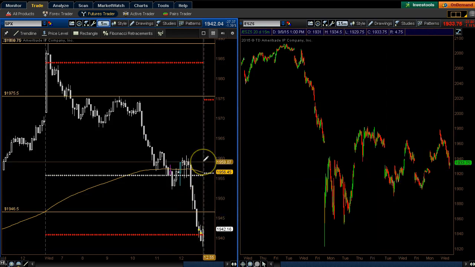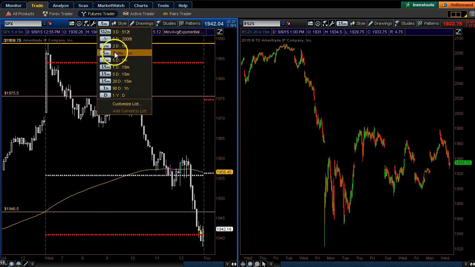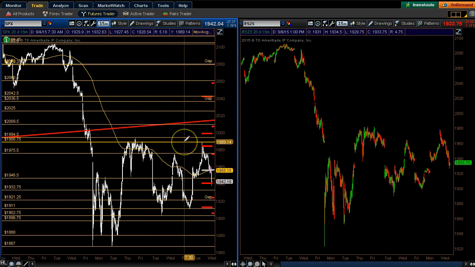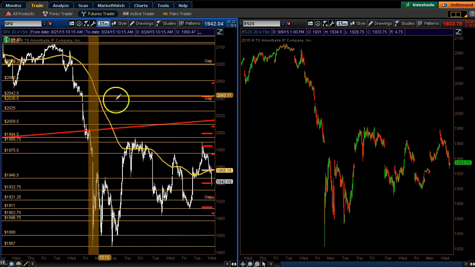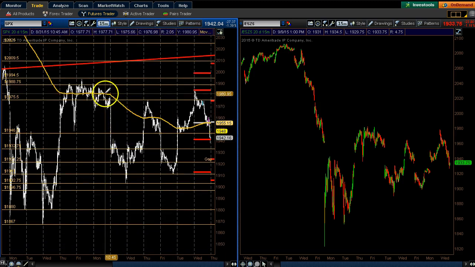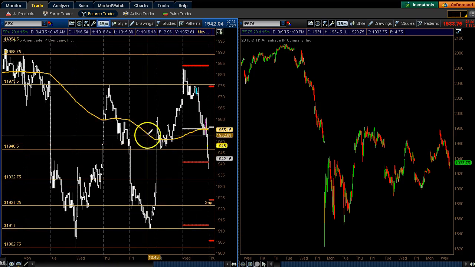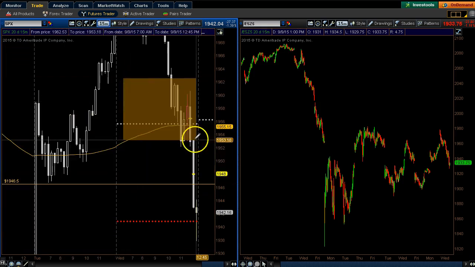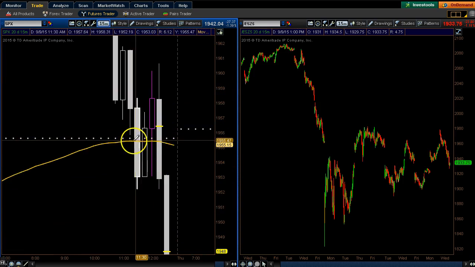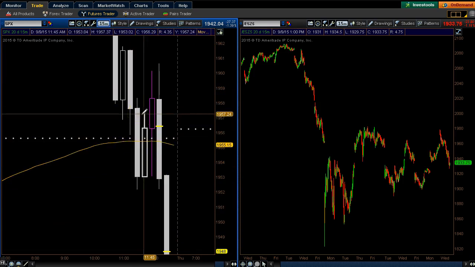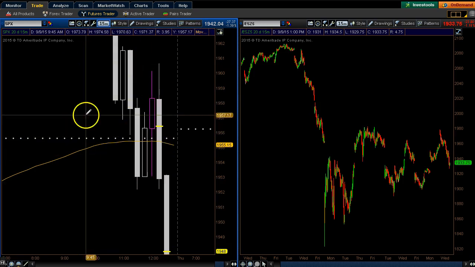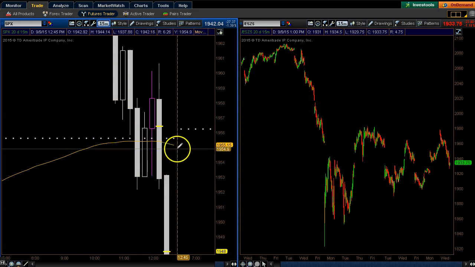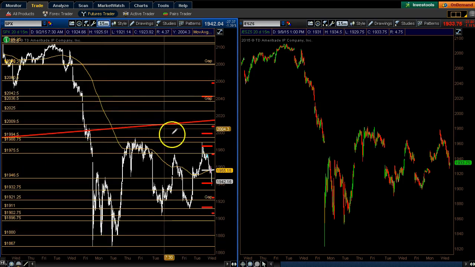Well, the E-minis are acting the exact same way, right? So I like to use them, but I like to use this as a 15-minute chart, 20-day, regular trading hours only. The only thing I have on here is a 200 period exponential moving average, because price reacts very well to it. Price came down, and then we start to rally from it. A lot of times if we start to rally, we'll come right to it in a trending market, and then it's a great opportunity to be short.